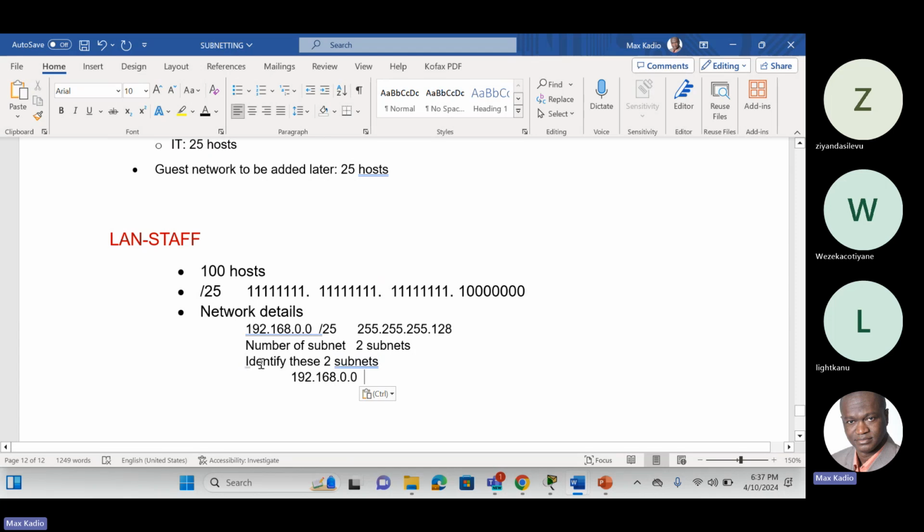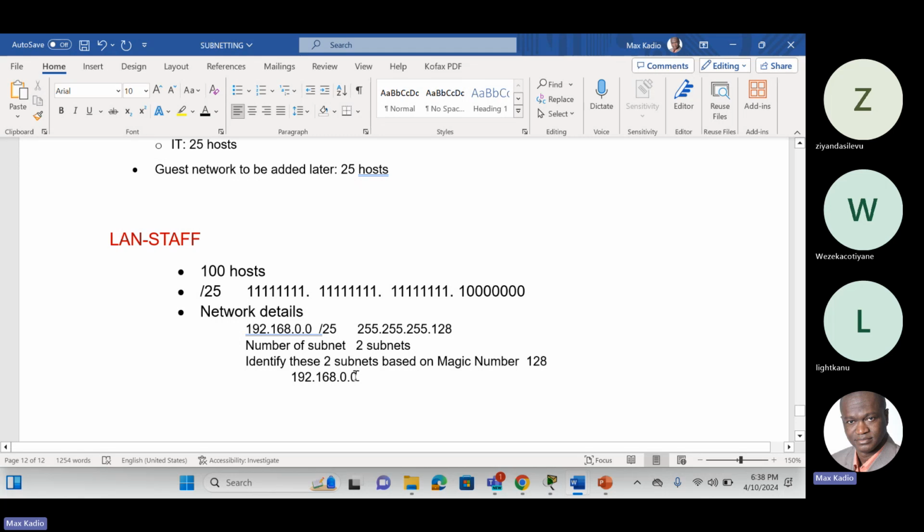So to identify these networks, you use what? Based on the magic number. So if I put this one in my table, I can see the magic number will be 128.